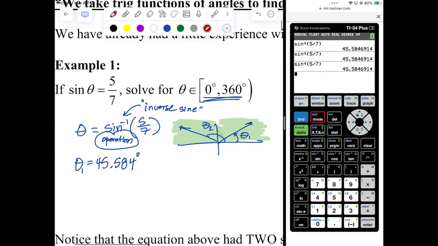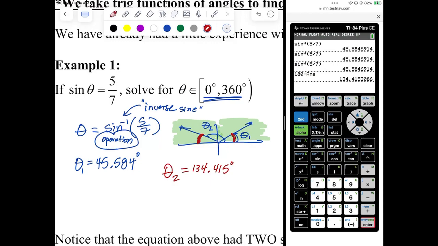We did this earlier last semester. This angle here and this angle here are both the same, aren't they? They're the same reference angle. So using my diagram, what do I have to do with 45.584 to find the other angle? Subtract it from 180, right? I've got to stop that much short. So I'm going to do 180 minus the second answer. That recalls the answer, and I get 134.415, rounded or truncated to 3 decimals, in degrees.